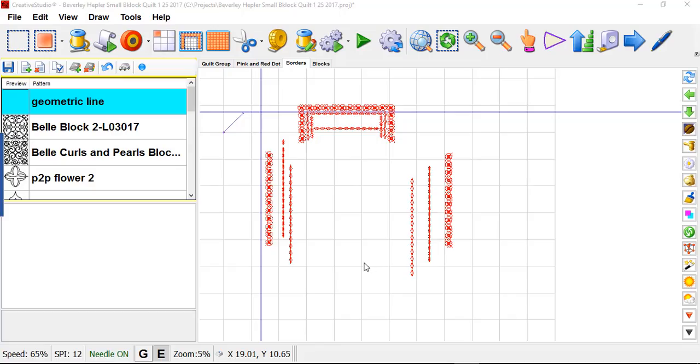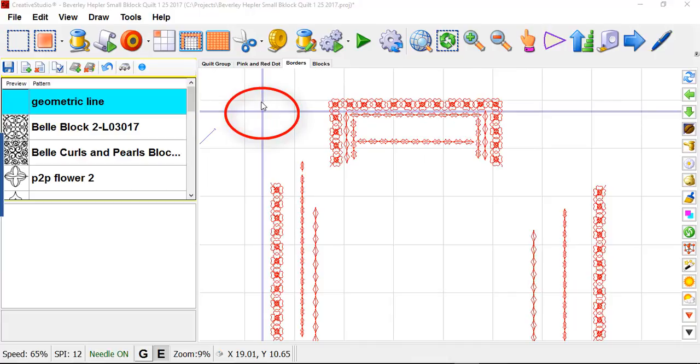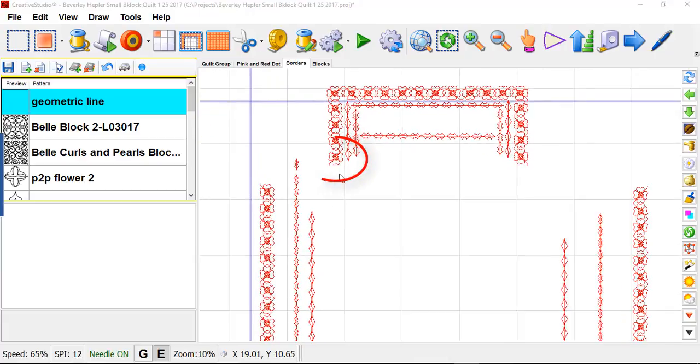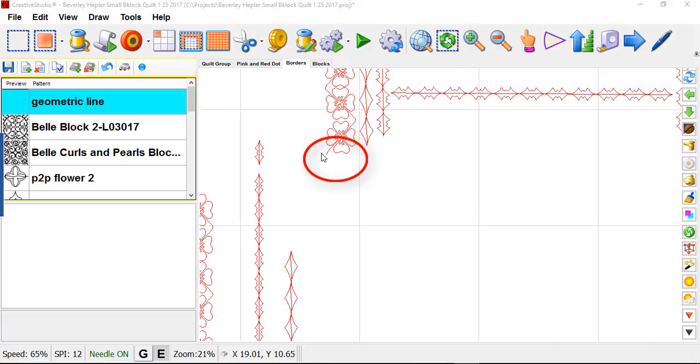Okay, I'll try to show you a few practical things. This is a project I have been working on. Now there's where the needle is. You can see where the needle is located on the quilt. The needle is in fact right here at the end point of this repeat in the outer border.